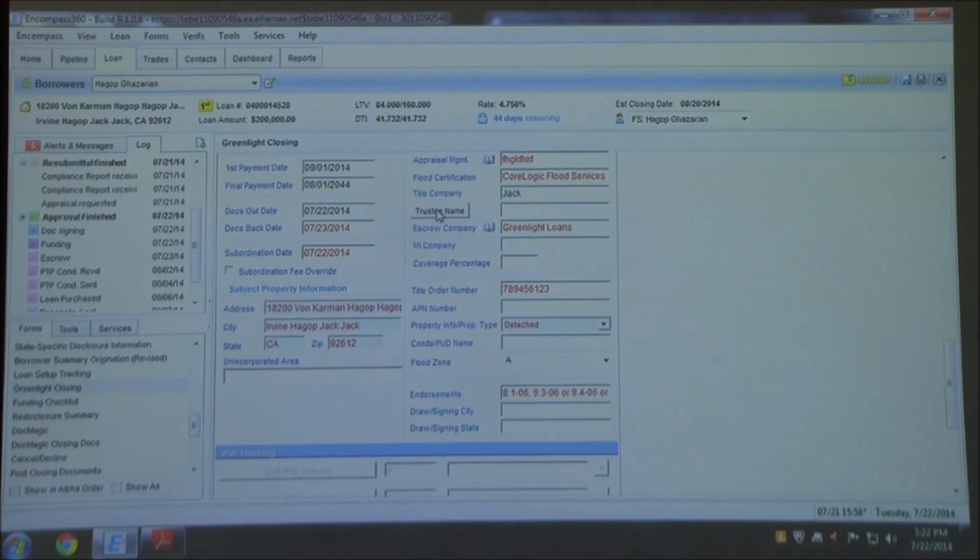They're going to come in here to the trustee name. They're going to look on GRU, where there is a list of which trustee is for which state, so they have to choose the correct one there. So any questions on that?